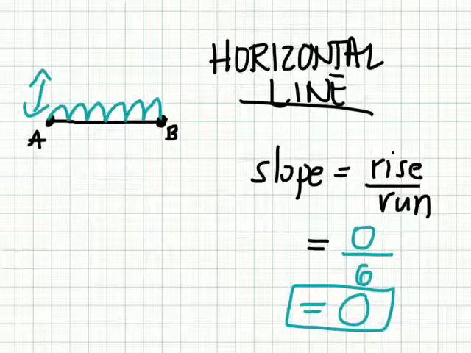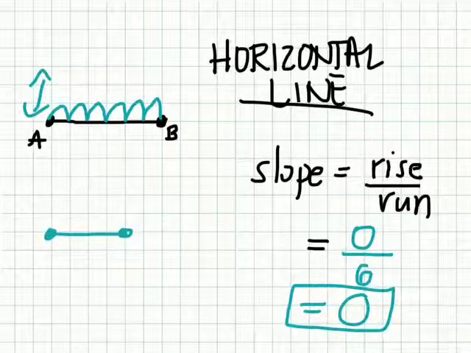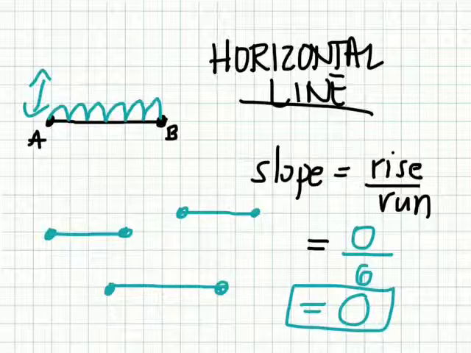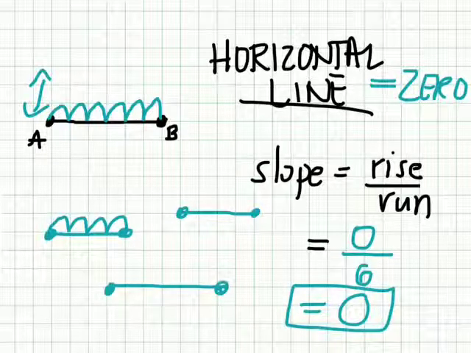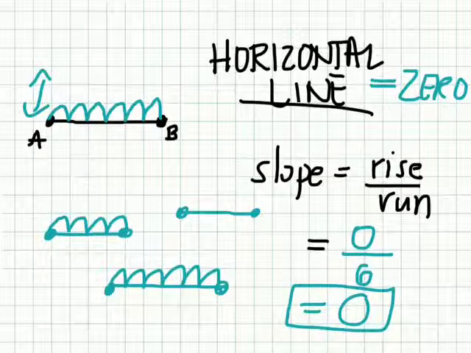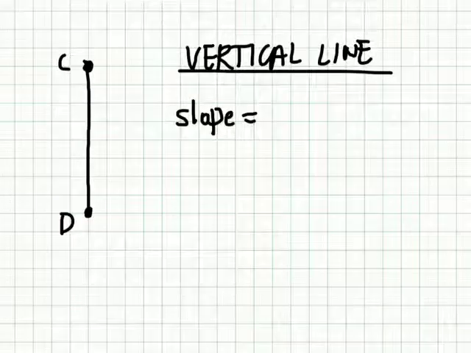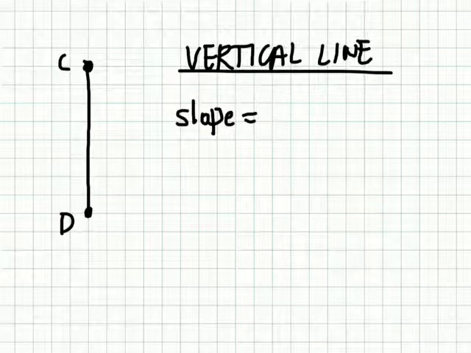Is it possible that a horizontal line will rise ever? No, it's horizontal. It's always going to be straight across. No matter where it is on the grid, it will never have a rise. So all of these lines that I'm drawing all have a slope of 0. Okay, look, it doesn't matter what the run is. No rise. Rise is 0 over 1, 2, 3, 4. 0 divided by 4 is still 0. 0 over 1, 2, 3, 4, 5, 6. Same slope, 0. So now we're going to compare this to a vertical line, which goes up and down.